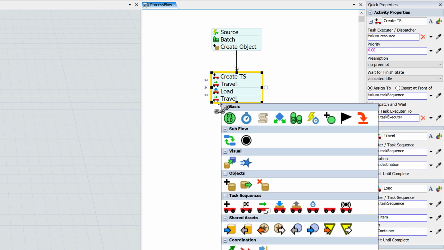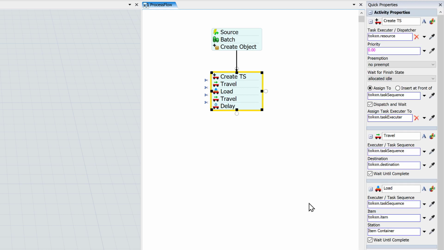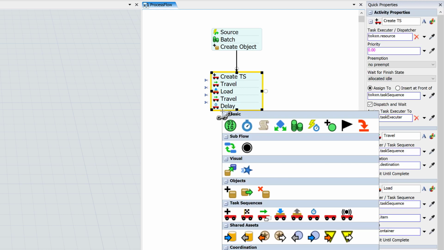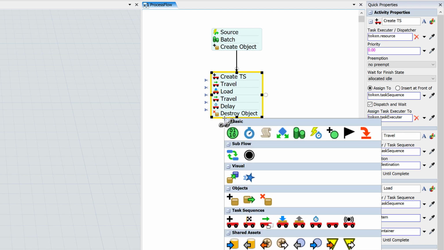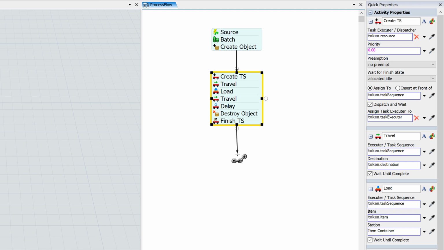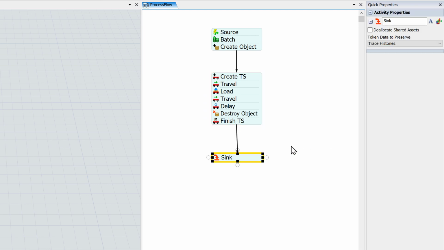A delay is part of our task sequence. This one right here. And then we'll throw in a destroy object. We're done with the label roll. And then we can finish our task sequence. And that's this one here. And then I'll drag down to a sink, and that's all this process flow is going to do.